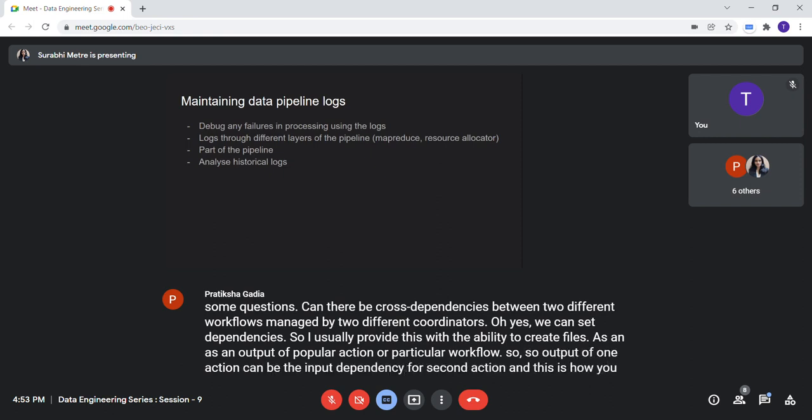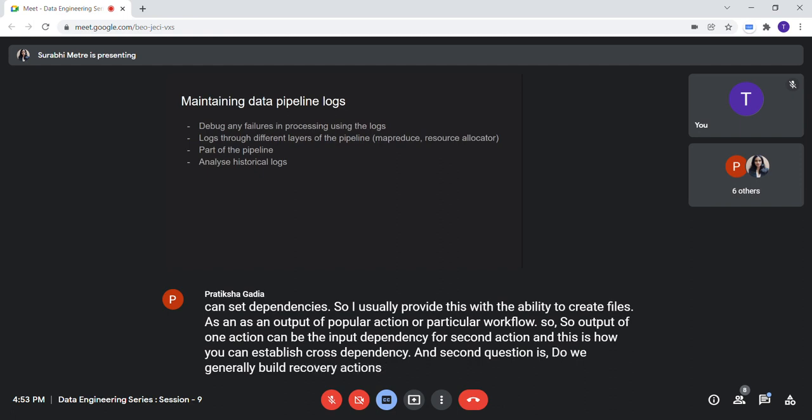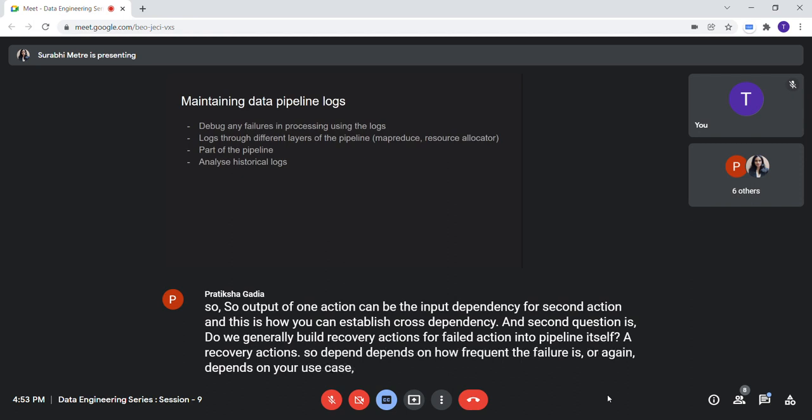And the second question is, do we generally build recovery actions for failed actions into the pipeline itself? Recovery actions depend on how frequent the failure is, or again depends on your use case. If you could automate the recovery, it is great.